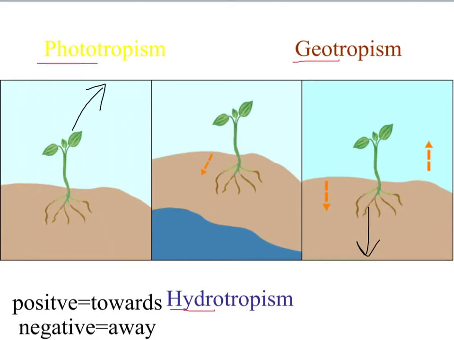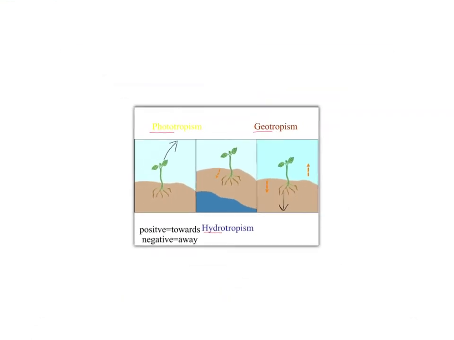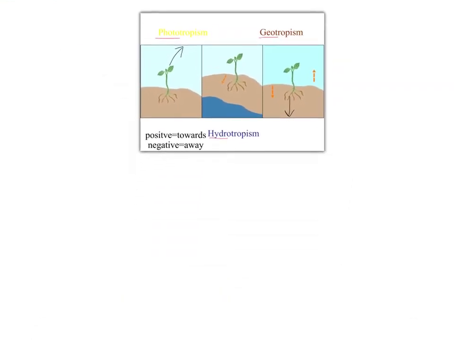Now this is where it could get a little bit confusing. A positive phototropism is almost like a negative geotropism. It's kind of like the reverse. If you're positive to light, going towards the light, you're going away from the ground, away from gravity, which is down, so that would be a negative geotropism. Sometimes one is the reverse of another. I want to explain exactly what is causing these responses, so if we shrink the screen a little, we can explain what's causing this phenomenon.